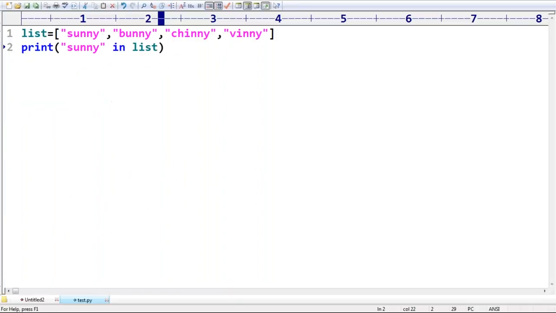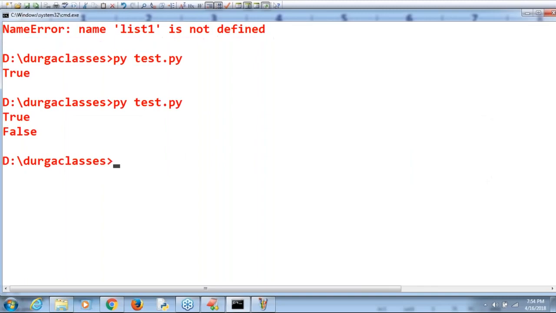Clear? Okay. Now the same thing you can ask: is turning in list or not? Yes, it is not there, so automatically false is the answer. So to check whether a particular object is available or not, for that purpose we can use these membership operators, right? That's all. Are you in a position to understand?